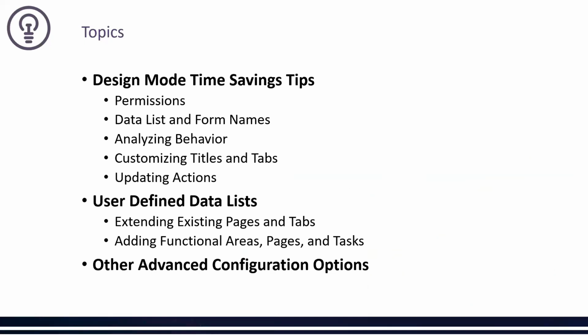For our agenda today, I want to take this in just a couple of sections. First, I want to talk about design mode and some time-saving tips. How would you use it in your daily, weekly work in order to save some time? We'll go over a few of those things, as well as one of the big topics: user-defined data lists and extending existing pages or tabs, as well as adding functional areas, pages, and tasks.